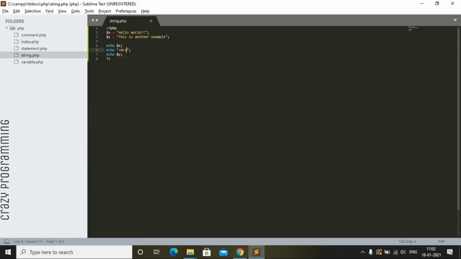Let's do one practice. I just want to change this x to y and y to x, and let's check, will it print the first variable and then the second variable, or the second variable and then the first variable? It's quite simple. Let's check.